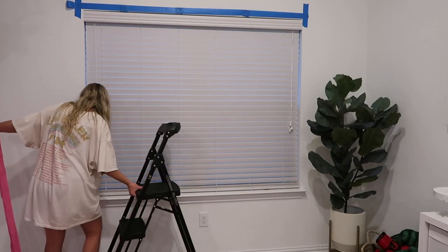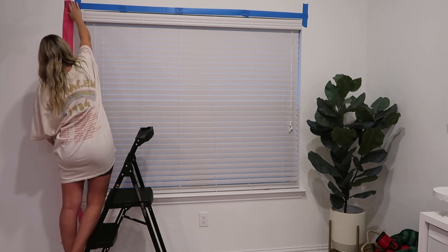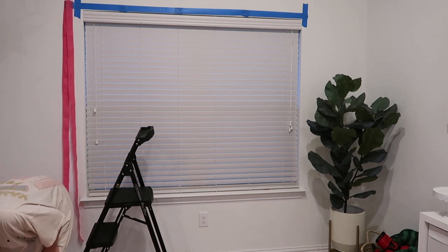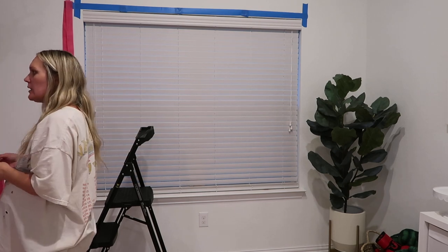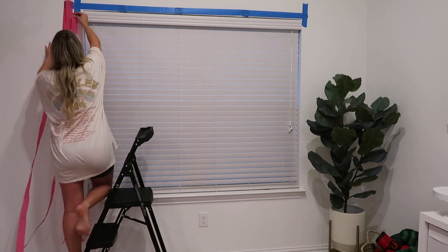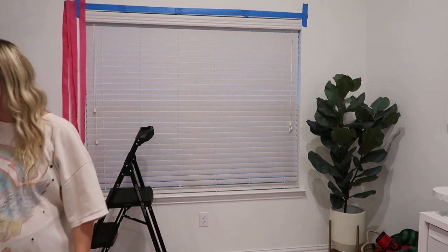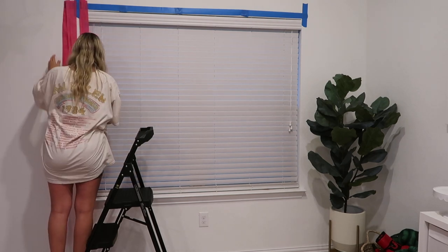So to hang all of these strips, the easiest way I find to do it is to take some painter's tape, flip it over to where the sticky side is facing out, and do that against the length of where you want your backdrop to be. And then I just did some vertical painter's tape strips to attach it to the wall. But you can see there how I'm just placing them up there. That's because I have the sticky side facing out on the long horizontal piece. Hopefully that makes sense.